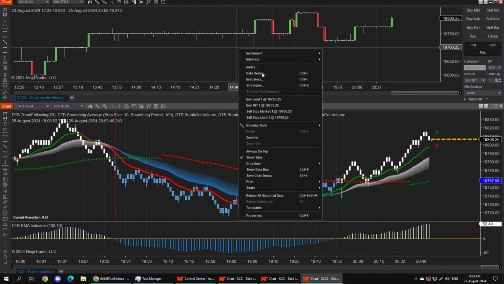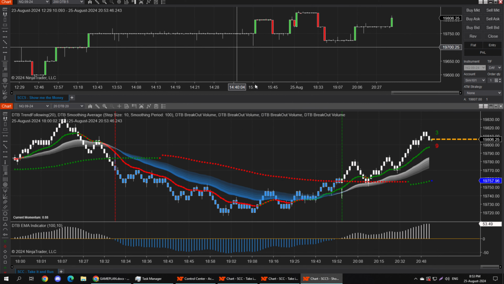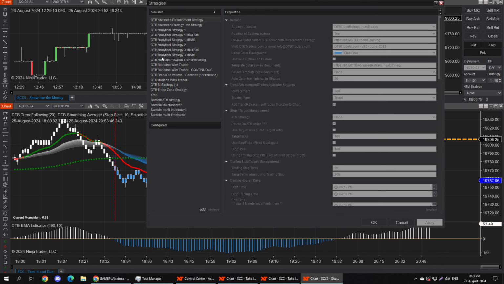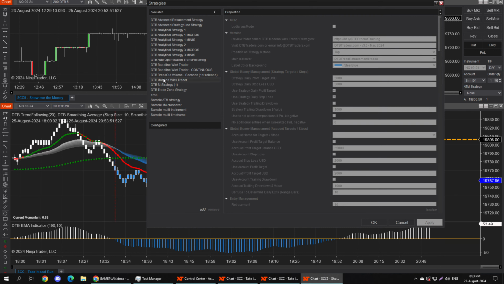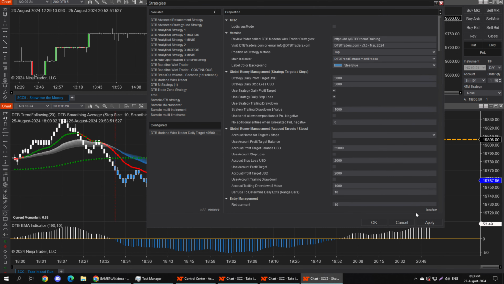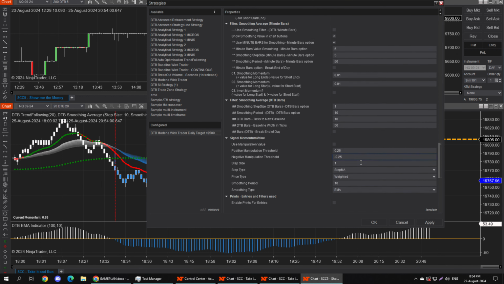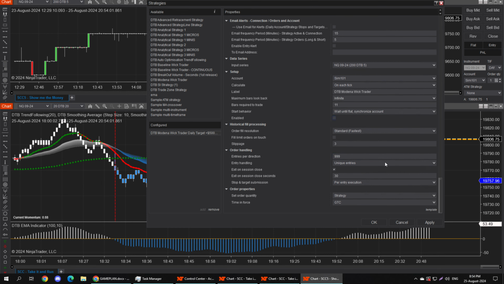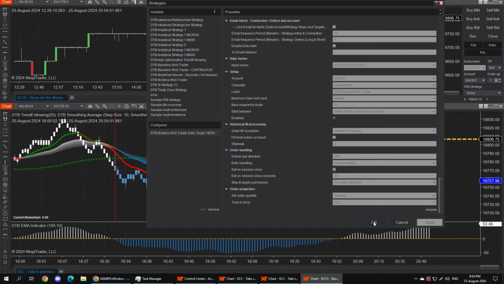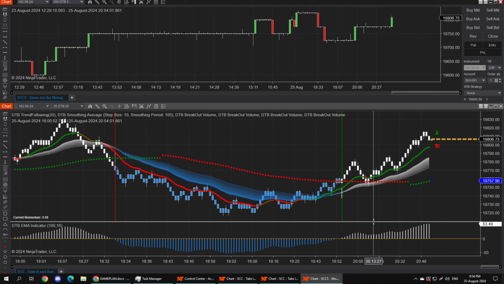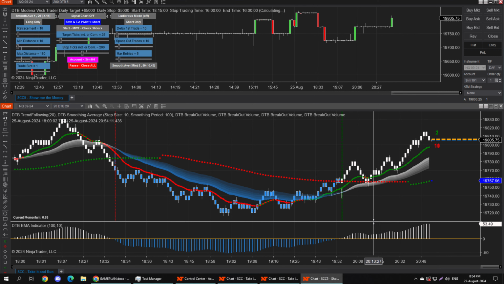Okay, and then your Medina Wick Trader strategy, we'll just activate it again here very quickly. I just want to do a template reset and make it go to absolute default so I can see what you guys are seeing when you activate it. So it's looking like this. It'll take a few seconds to load up. Wait for it to finish calculating.